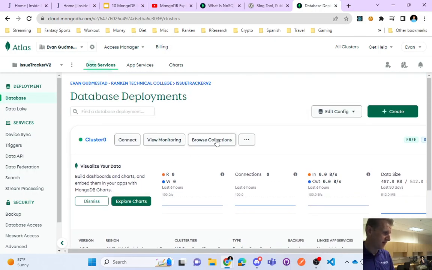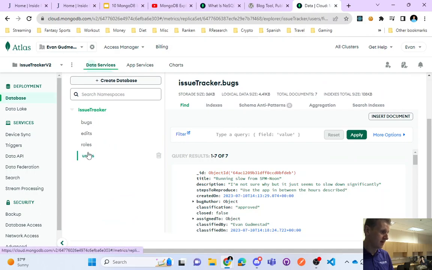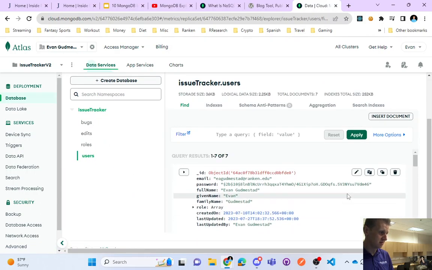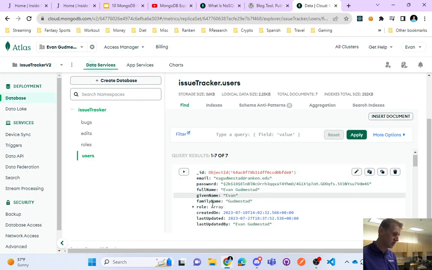If I go here and look at my users, this is a JavaScript object. You don't see the curly braces here, but you see the keys, the colons, and the values. This is Mongo, and you can see that this is essentially a JavaScript object.